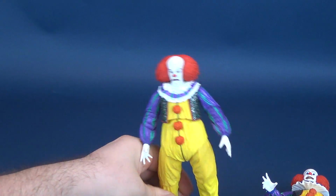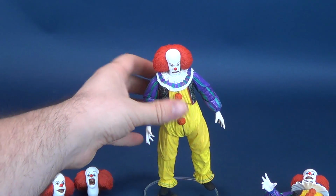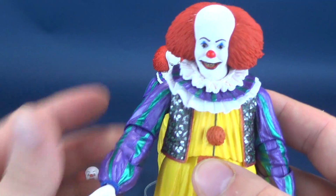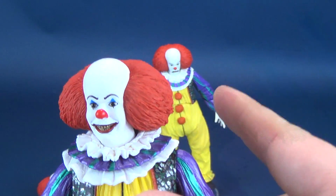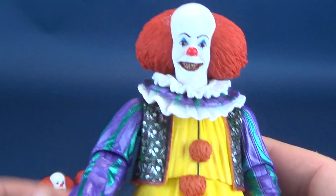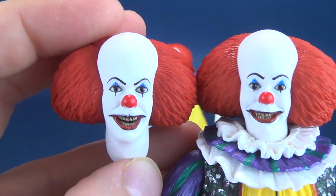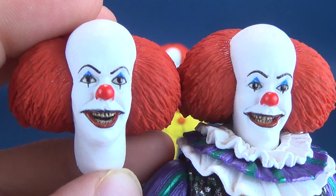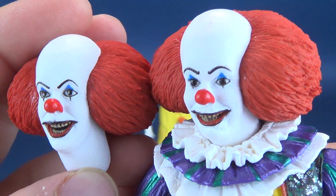We're going to put him right there. Don't go anywhere, Pennywise. Original Pennywise, you can stay right there, Mr. Man. And we're going to have a look at this one right here. Now, again, this one does have the smiling face, which that one didn't seem to have. Of the other portraits available on this release, you've got a variation to that smiling Pennywise face. Again, kind of filling in all those gaps.